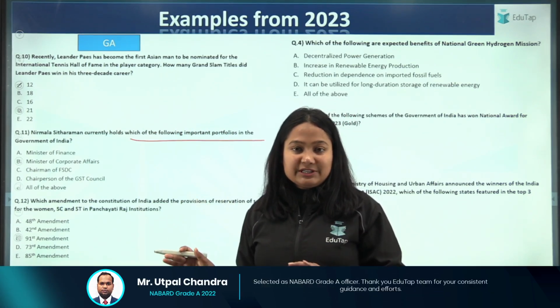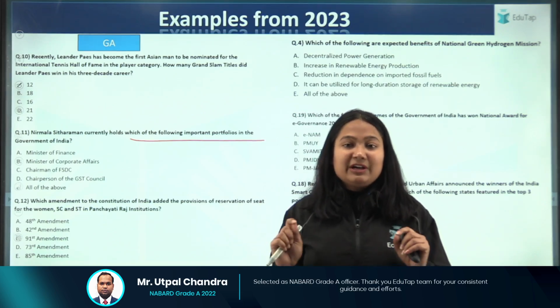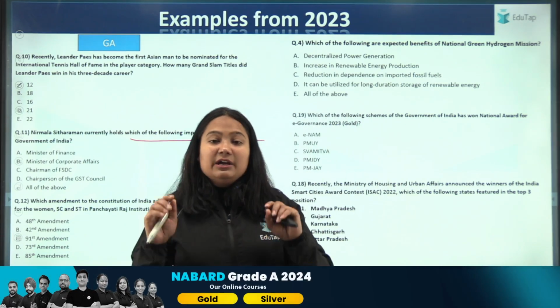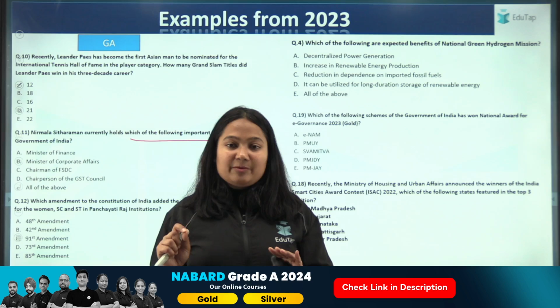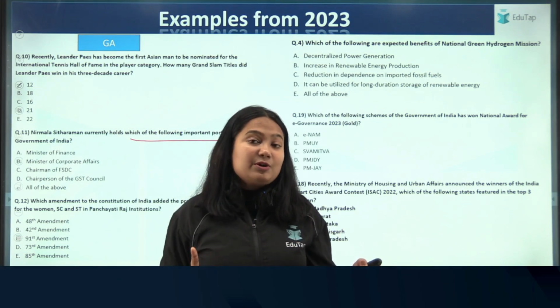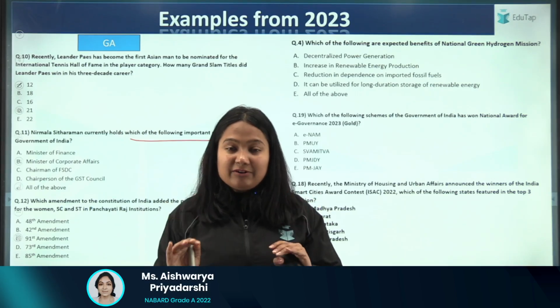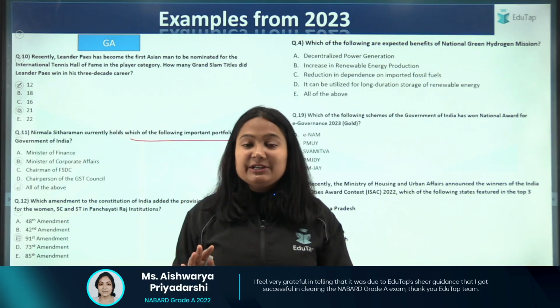So we need to avoid all these kinds of things. We need to note down what kind of information we need to learn when we are covering current affairs, so that it should not be the case that I have read about the current affairs but I'm not able to attempt the question. To avoid that, go into a little depth. The level of questions in NABARD has changed recently.